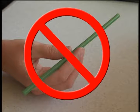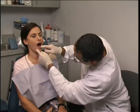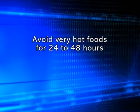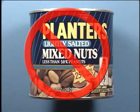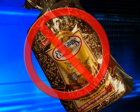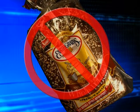It could break up the blood clot and cause a dry socket complication, which would require several further visits to your surgeon for treatment. Temperature of food isn't critical, except that very hot food should be avoided for 24 to 48 hours. Over the next several days, you may progress to solid foods at your own pace. Avoid foods like nuts, sunflower seeds, popcorn, and breads with seeded crusts for a week or two. They may get lodged in socket areas.